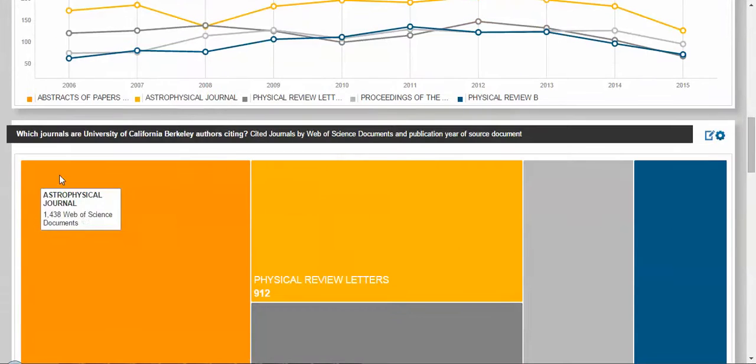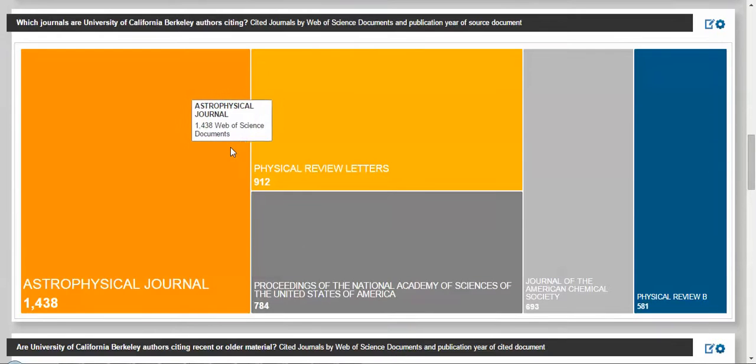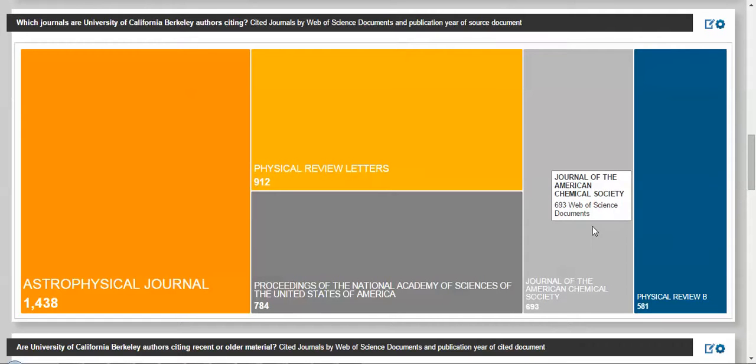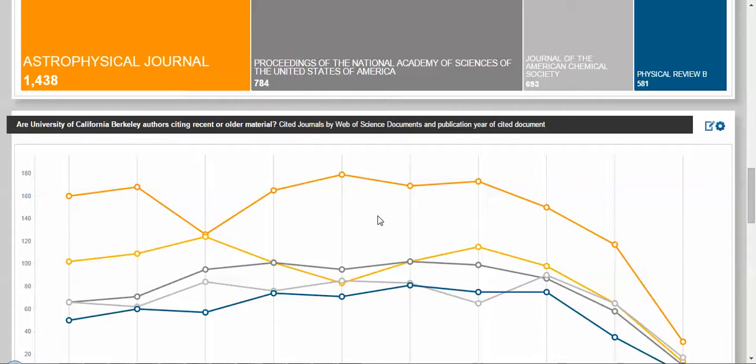Further down, which journals are UC Berkeley authors citing? So now this is looking at all of the publications from UC Berkeley authors in the last 10 years and what journals they cite most frequently. Over here I can see that they have cited in the last 10 years Journal of the American Chemical Society 693 times. Are the University of California, Berkeley authors citing recent or older material?